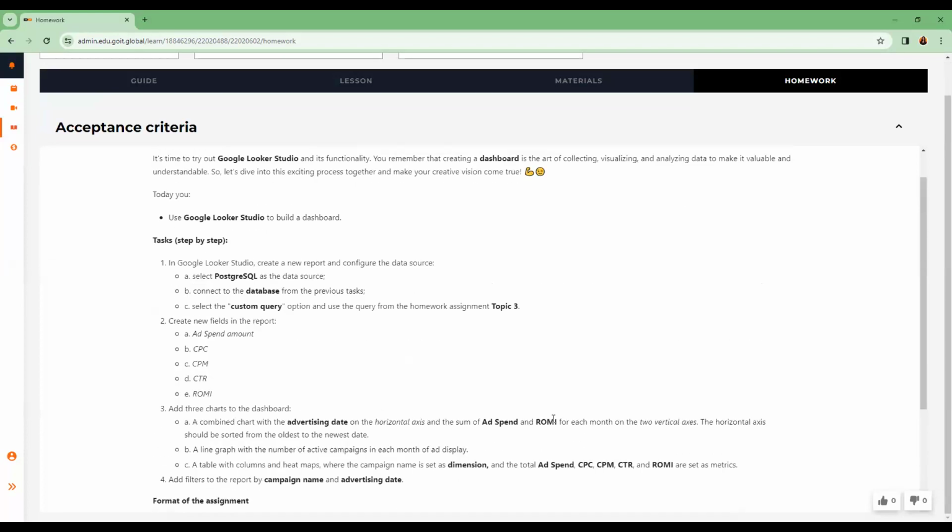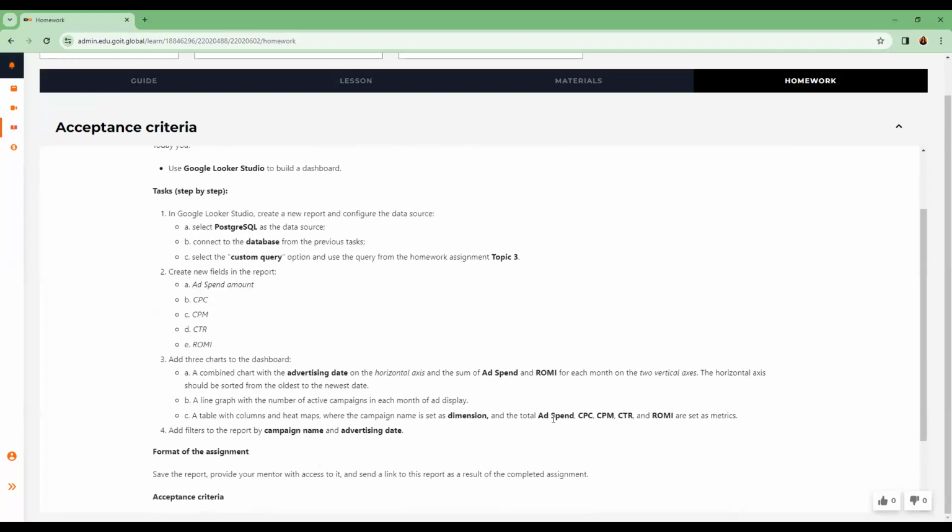I just follow the instruction given: line graph with the number of active campaigns in each month and a display. And I'm not sure if I'm doing it right.